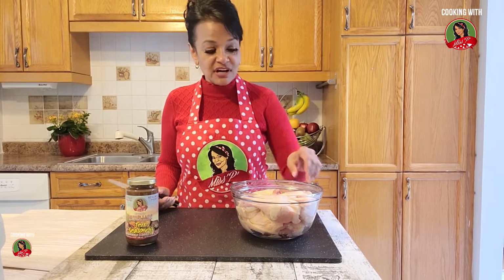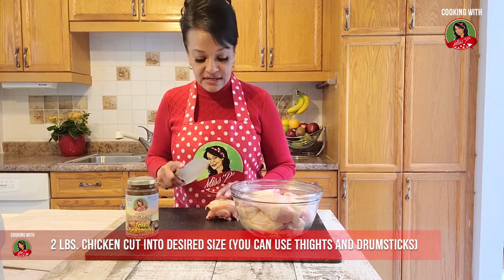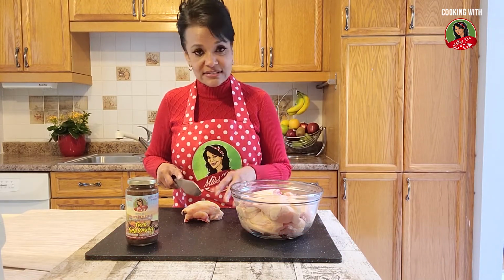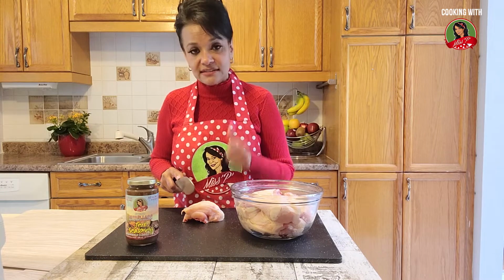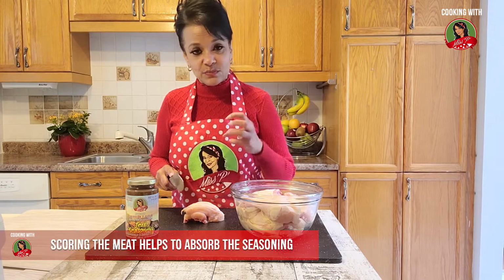which is the main ingredient. Okay, so as I mentioned, I'll show you how to score the meat, and what this will do is get the marinade, when we start to marinate, into the meat and under the skin. That's essential. Two good things to know about cooking a jerk chicken are the length of time of marinating it and really getting that seasoning well into the meat.